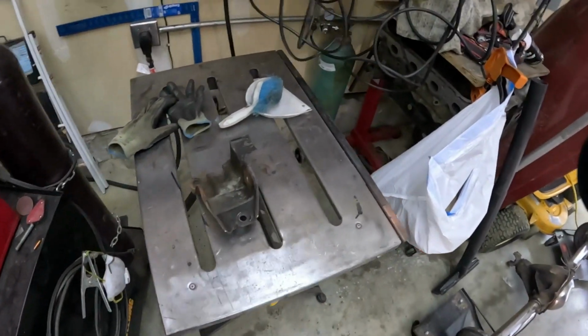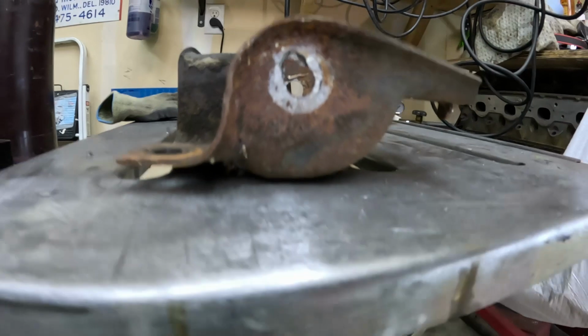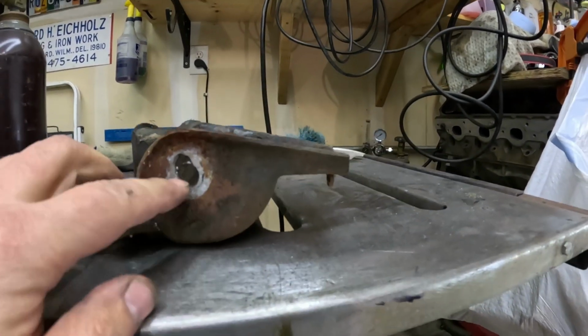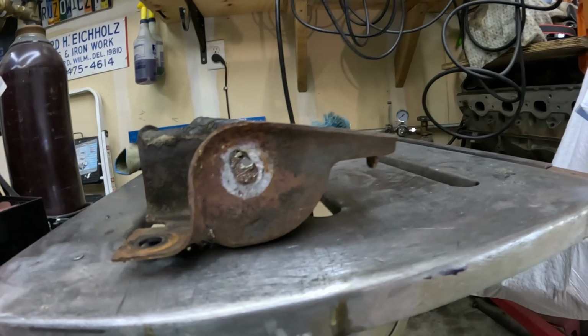All right, this is the driver's side spring pocket that bounced up in the car. Isn't that lovely? Don't ask me what they did there, because I have no idea. So what I'm gonna do is grind this real quick, put some copper on the back, and then weld it up and then grind it smooth.